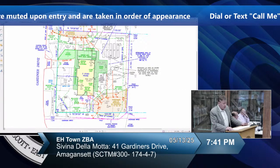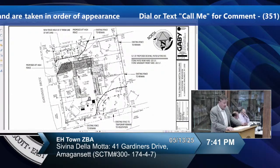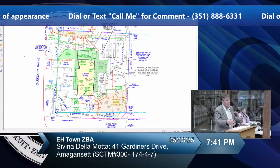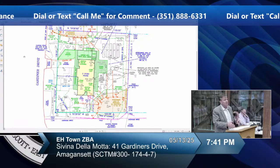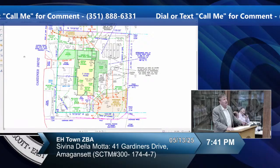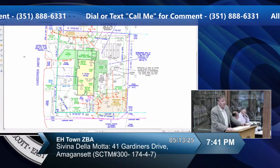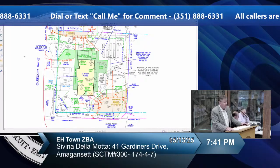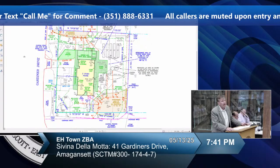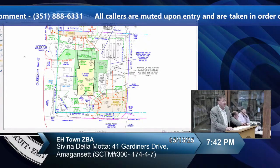This will encourage future owners, as well as Sylvina, who purchased all of this, to understand and abide by regulations. I think that was part of the issue, is the way that it was configured just didn't make a whole lot of sense. And I think this will be a more consolidated and straightforward approach to the property that will just be a better alternative going forward that will ultimately protect and improve the environmental conditions on the property. Any questions you have for me or Joel or Sylvina, happy to answer.